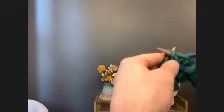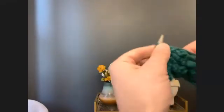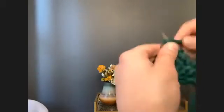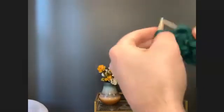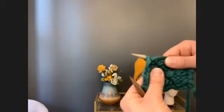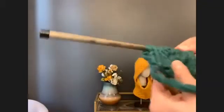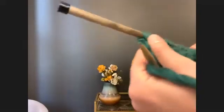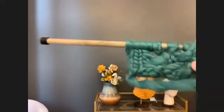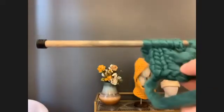Nice. Now I have this yarn over again. I can purl into it in the regular way, purl into it from the back. And then I have my 2 leftover setup stitches to purl. Nice. Awesome. So you can kind of see here what we're starting to set up, which are these little clustered, huggy moments.